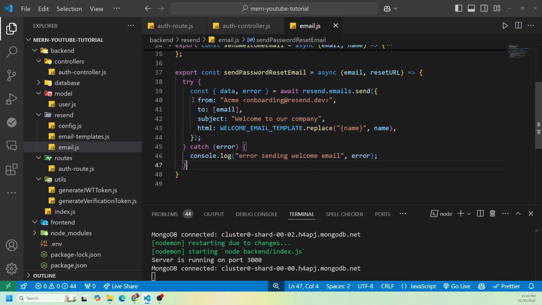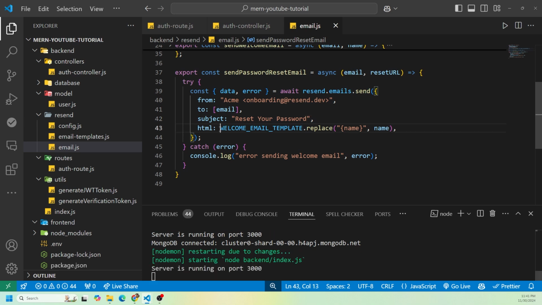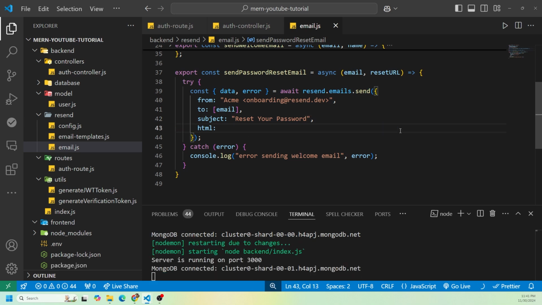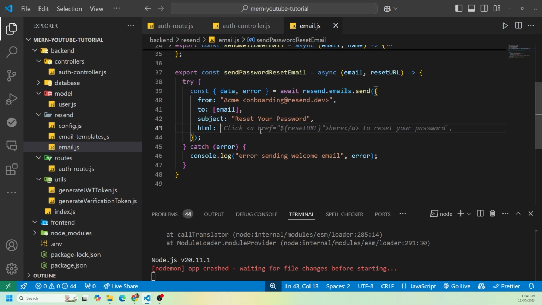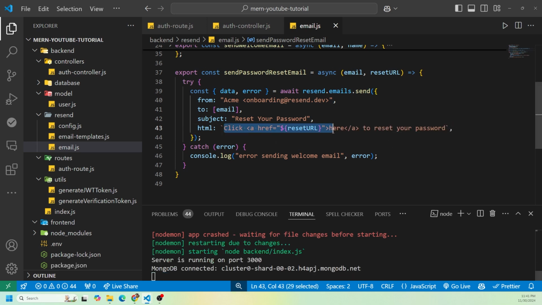And we are going to send emails from this email when we're testing. We're going to send it to the email that they provide us to reset the password. The subject could be called reset your password. And let's create a new template for resetting a password. Or if you want to, we could just do this: click here to reset your password. So you could do a template from React Email like we've been doing, or you could just do a simple string. For this case, I'm going to do a simple string. As you can see, it's an HTML a tag that says click here, and when you click it, it's going to be the reset URL to reset your password.